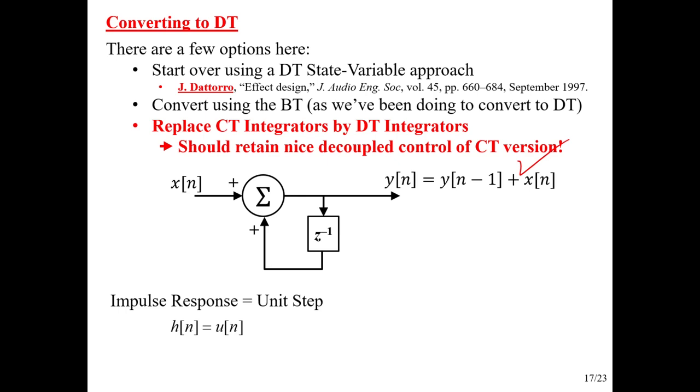So you've got 0, 0, 0, 0. Then you hit the delta function. Boom, your integration value jumps up to the area of the delta function. And then there's nothing more added to the integration after that because the delta function goes back to 0. So the impulse response of an integrator is u of t. So we want our discrete time version to be the same. And my claim is that the impulse response of this discrete time circuit is the discrete time unit step.